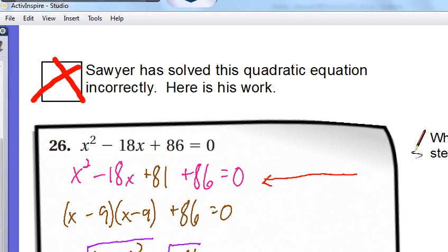Okay, what we're identifying is there's lots of different ways that we can go about this. The way that Sawyer has approached it is this. He's just like, I'm going to move 86 over, because it's probably not the value of C that I want. It's not the one that'll make it a perfect square. So he scoots it over, gets it out of the way, and then he finds the number that will work. That number is 81, because when you multiply negative 9 by negative 9, we get 81. So if that's what he chooses to do, the thing that is incorrect is not adding 81 to both sides. You've got to add 81 to both sides. So what has he forgotten? To add 81 to both sides.